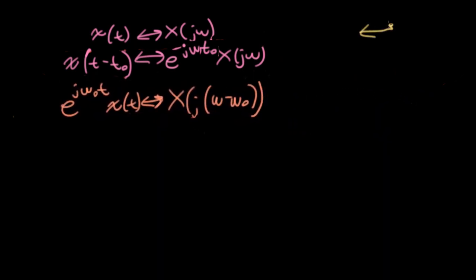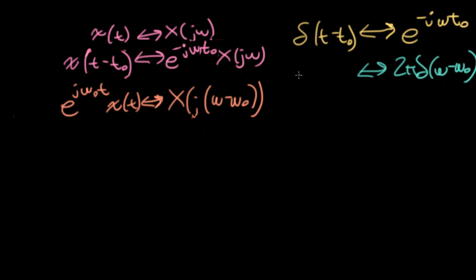Let's move this frequency shift property down a bit. And we'll recall from previous lectures that Fourier transform pairs have a vague kind of symmetry. For instance, delta(t minus t naught) transforms into e to the minus j omega t naught. And we also saw that 2 pi delta(omega minus omega naught) in the frequency domain inverse transforms into e to the j omega naught t in the time domain. So we have this interesting kind of symmetry. Deltas in one domain transform into complex exponentials in the other domain. Modulo a few differences, like there's a plus in front of the j here, where there's a minus in front of the j over here. And we have a 2 pi over here. But you do have this intriguingly interestingly similar structure.